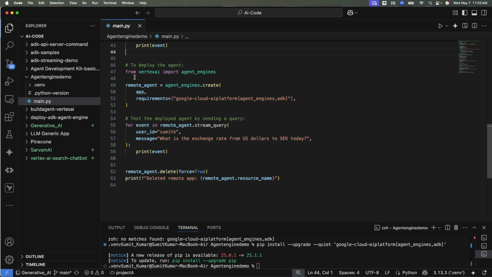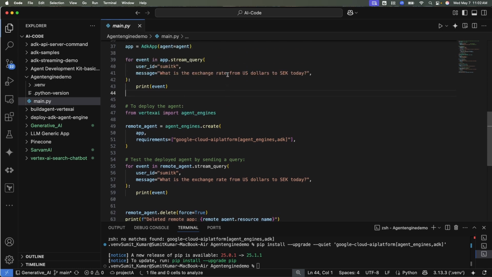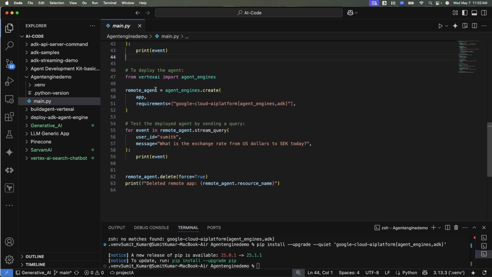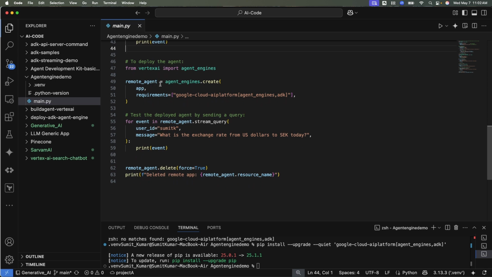To do that, you need to import agent engine. We have already imported it, so no need to define it here again. But anyway, we are saying remote_agent. This creates a reasoning engine resource in Vertex AI using agent_engine.create, with this entire app variable.